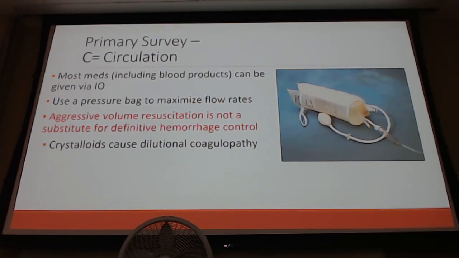All right. So, most of the meds can be given through an IO. Like I said, you've got to use a pressure bag. You can't use large volume resuscitation through your IO. When we're resuscitating these patients, if they've lost blood, we need to give them blood. Normally for certain conditions, shock and things like that, we can use crystalloids, as long as it's not hemorrhagic shock. But in these patients, we want to be careful with any lactated Ringer's or normal saline, because we can dilute that blood and cause a coagulopathy and worsen that condition in the patient. So if they've lost blood, we need to give them blood.